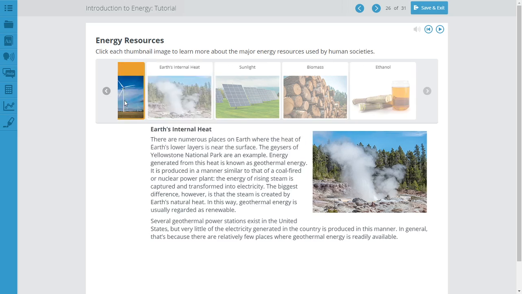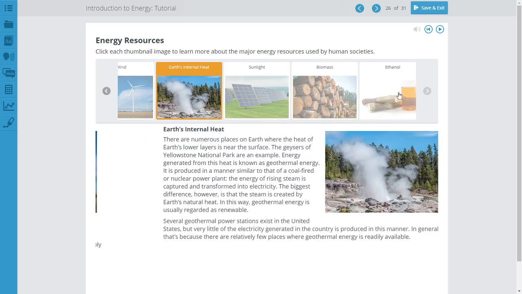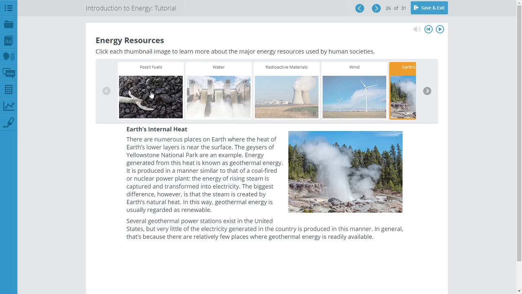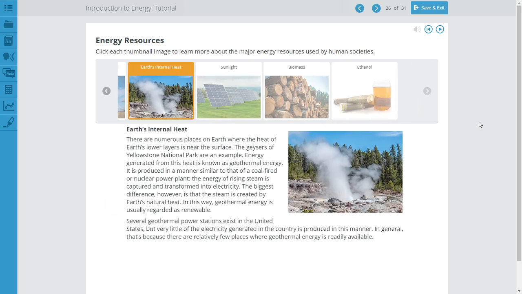By the way, let's see. Non-renewable, renewable, kind of non-renewable, renewable. This is renewable. All the rest of these are renewable. The only non-renewable up there is coal, oil, and natural gas, the fossil fuels. And the radioactive materials are kind of not renewable, but everything else is renewable. So Earth's internal heat is a form of renewable energy. And it works. And it's great. It's just kind of hard. The engineering for it is hard to make it happen. So there's not a lot of this going on. But it could be.